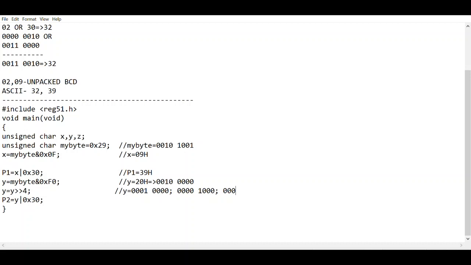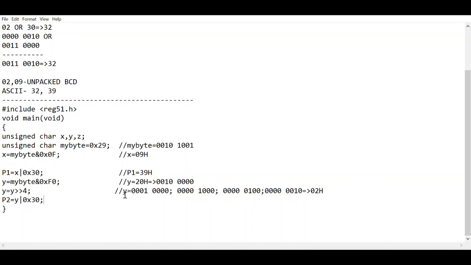Third shift, 0 and 1 will be shifted, so you have a 0 there, 1, right? So this is 1 2 3. One more shift: 0 0 0 0 0 0 1 0. So what is this? This is 02H. So Y now gets the value 02H.